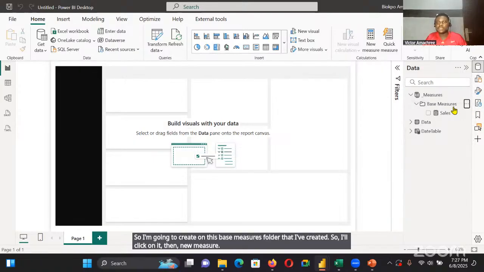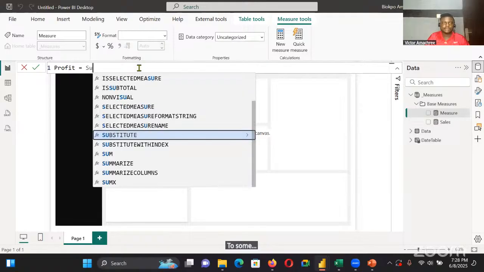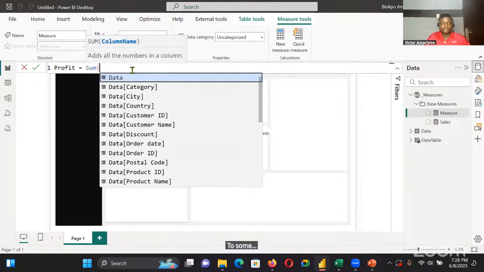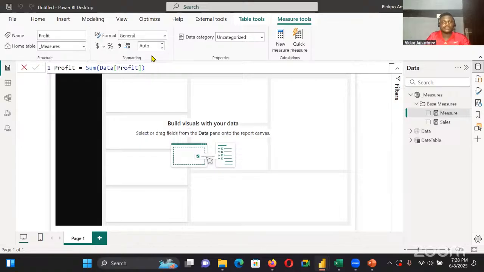The next measure we're doing is for profits. So currency also, then 0 decimal points.